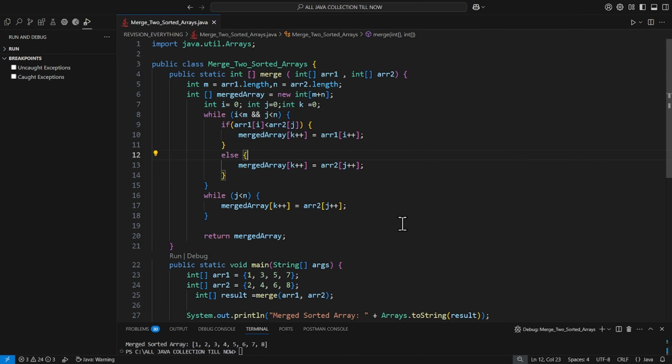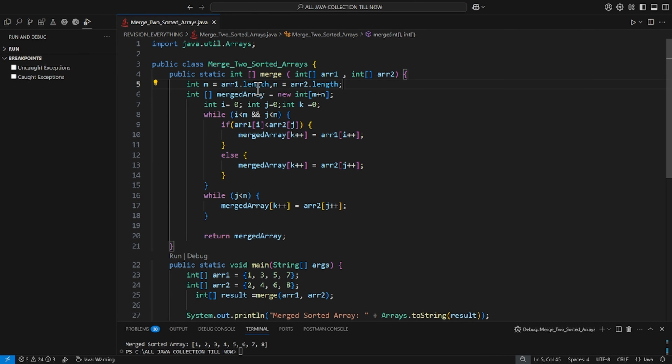So let's understand from the start. We made a method and took two arrays as input, and then we stored the lengths of the two arrays in integers m and n.